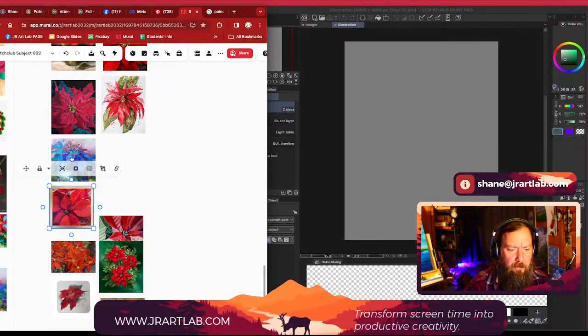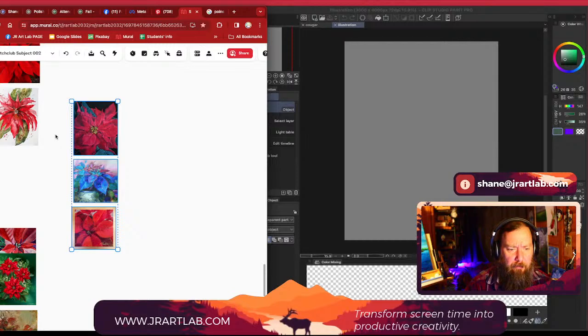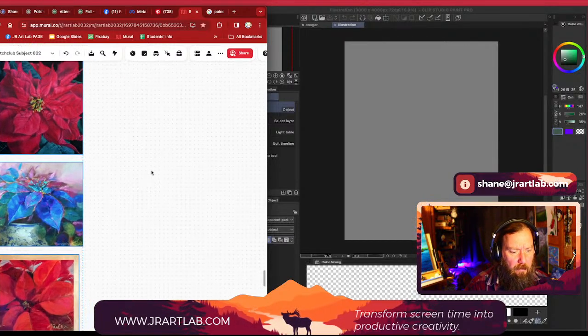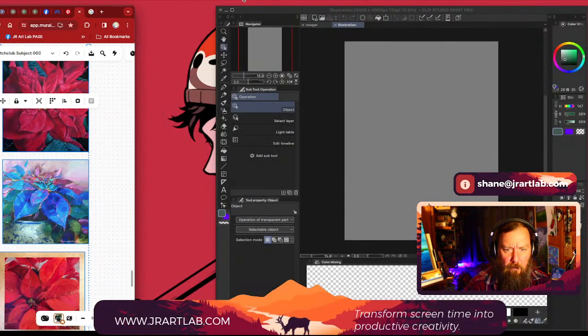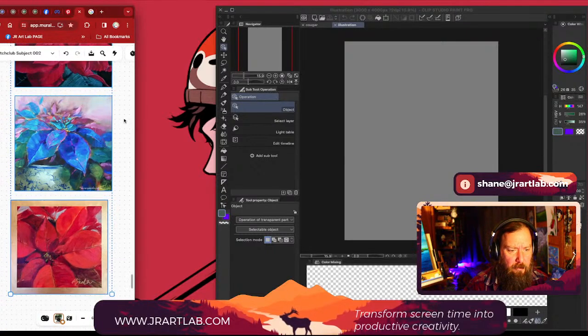Oh, shift. Shift. Move those over to here. That feels a little bit more organized. Okay. Ooh, look at how much room I've got. No, we need to zoom in a bit more there. I think we'll just look at these two.